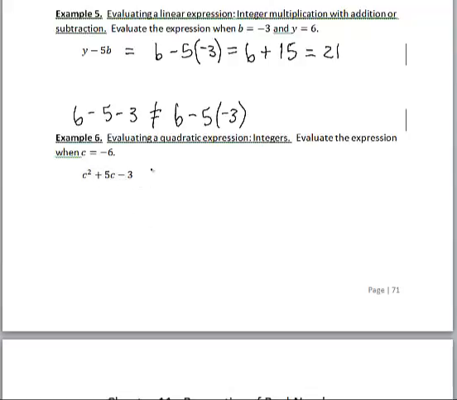Okay, moving on to 6, our last expression in this chapter. We have a 6 squared, and then we add 5 times c. Or I should have said c squared. And then a minus 3 on the end. So, again, c is negative. So, every place that I replace c, I'm going to include parentheses. So a negative 6, this is c, and here c is squared, and so I'm going to put a square out to the side of the parentheses on the right, and I just simply copy over a 5, okay. Again, when I insert negative 6 for c, I'll put parentheses around it to show that we're not subtracting 6 from 5, we're multiplying it. And then we have minus 3.